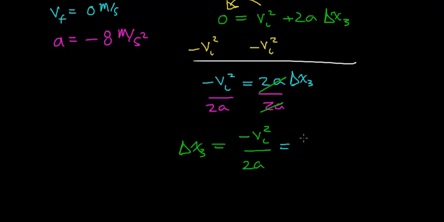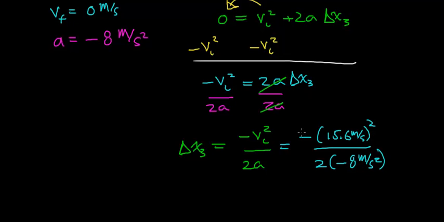In this case, this works out to be minus 15.65 meters per second quantity squared divided by 2 times -8 meters per second per second. And what you should see is that negative divided by a negative works out to be a positive number. This car is still moving in the positive x direction even though it's slowing down. And then when you take 15.65 meters per second and square the entire term and then divide it by 2 times 8, you get 15.3 meters. So the car travels an additional 15.3 meters while it's slowing down.